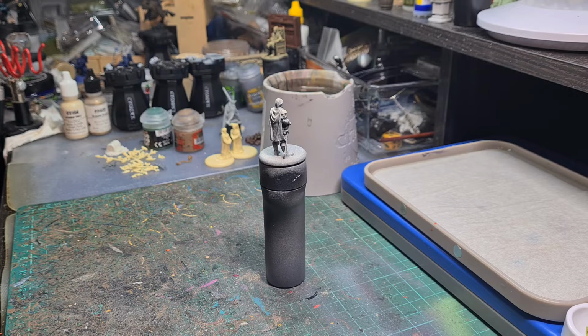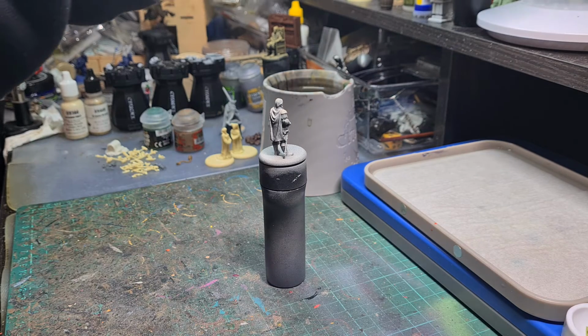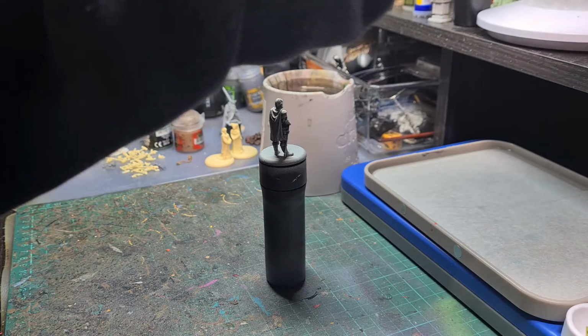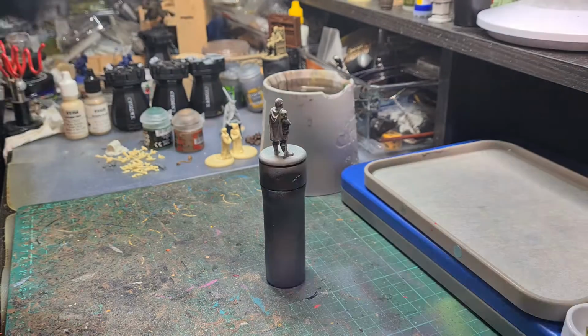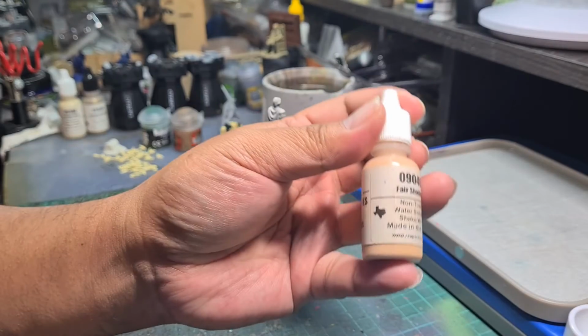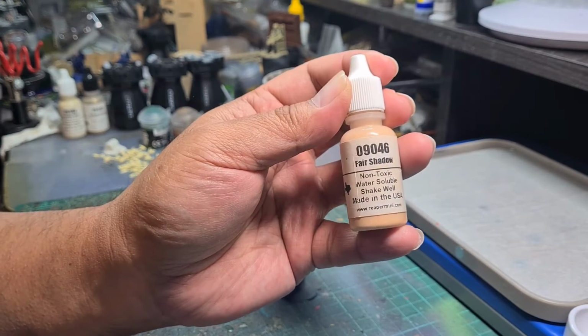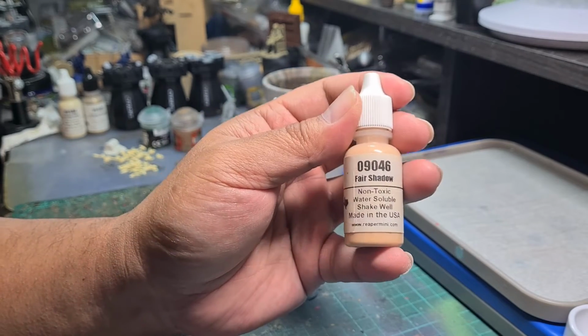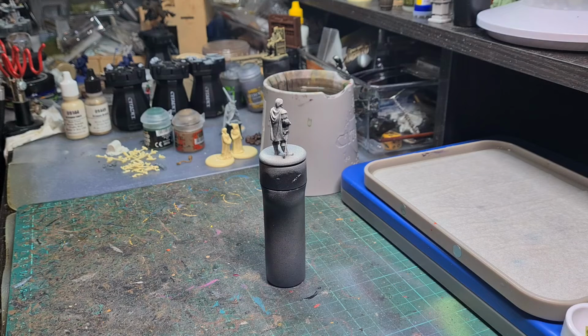So the first thing I'm going to do is paint his skin. I'm going to dip straight into my Reaper paints, and let's have a look. He's an elderly fella, so we'll try and give him a fair skin tone. So this one will be Fair Shadow. From the Reaper range, it's that. As always, give your paint bottle a good shake.